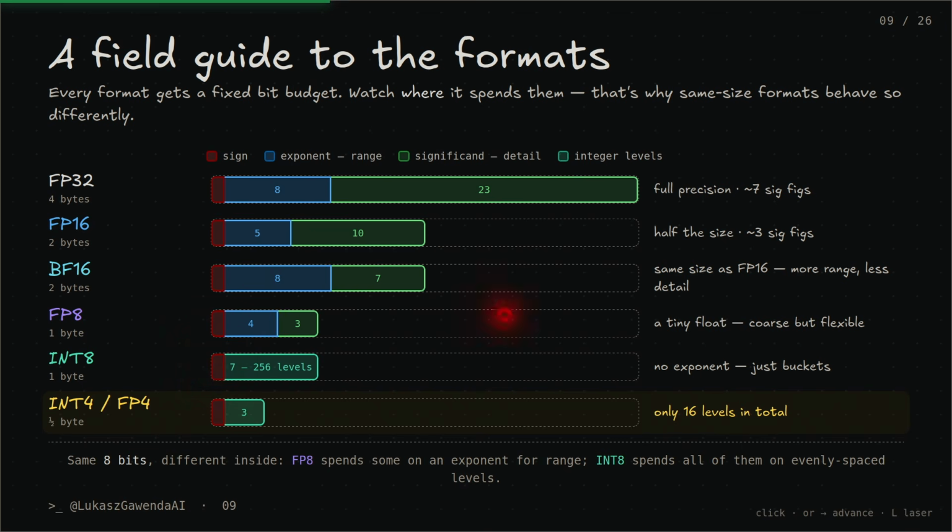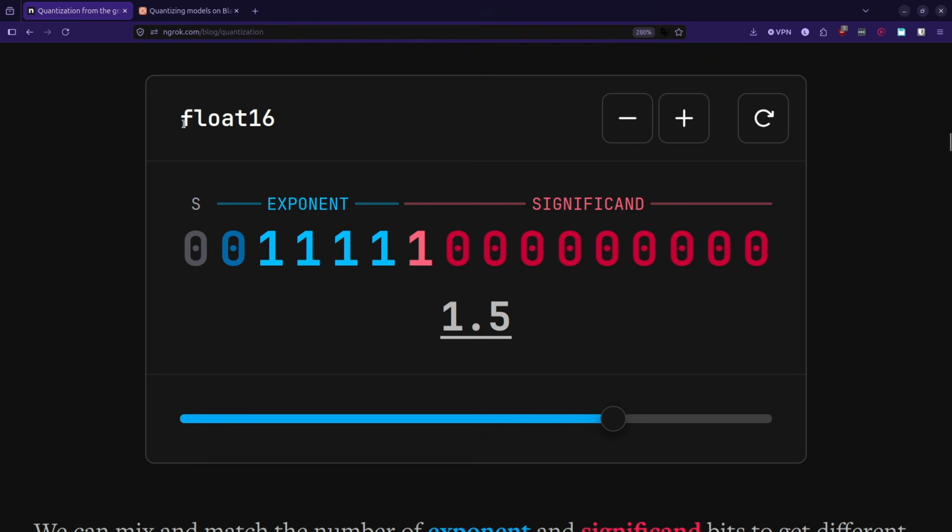Now let's look at some examples to better understand it, because even after an example, it probably still looks like dark magic. Okay. So as we can see here, we have the float 16 example with the same value. As we can see, the exponent and significand are different. We can, of course, play with it to understand it.